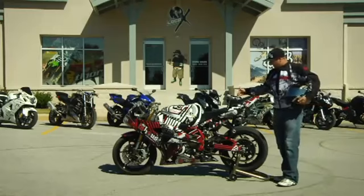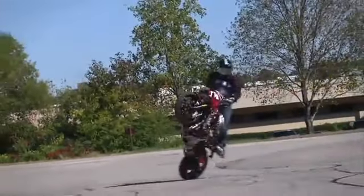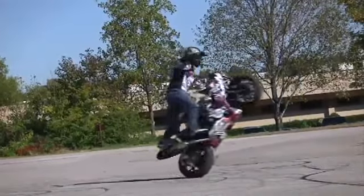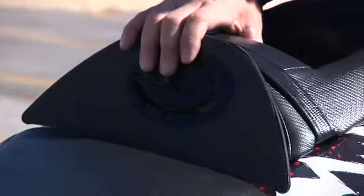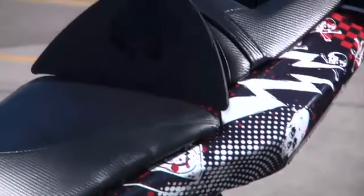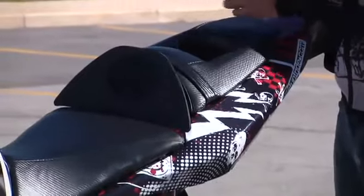Moving forward, we've got your custom built seats. There's a back seat here called the trunk. It allows you to put your foot here, your hands here if you're backwards — whatever your trick may be. This is another one of those things that adds more combination tricks. Moving forward, another Sick Innovations part — we've got this tail saver made specifically for each bike. This is a good solid place to stand when you're moving around in these combination wheelies; it's almost like you're standing on a piece of concrete. The front seat is covered in a gripper material that helps when you're sitting down riding wheelies — it doesn't allow you to slide in and out of the seat.